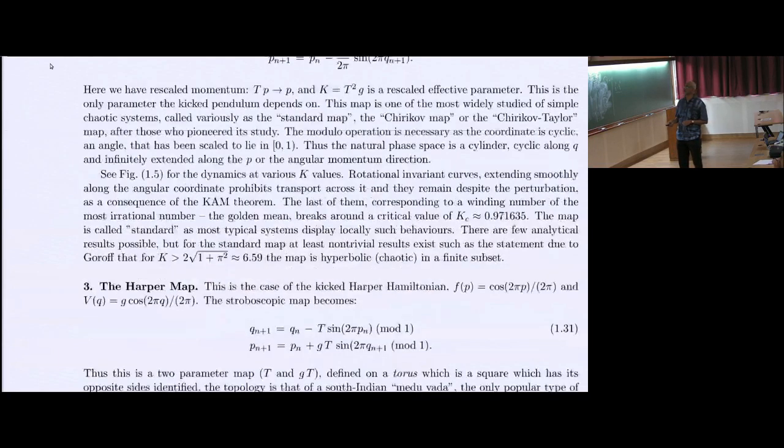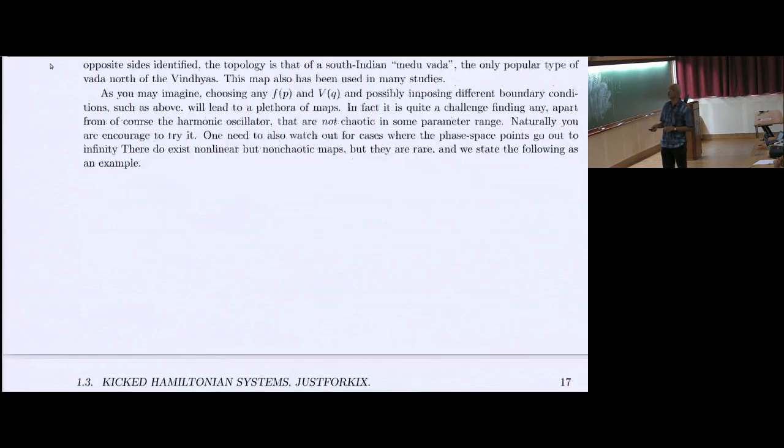And one of the most important maps is the kicked pendulum. So this is the pendulum, but now the potential is cos q, and it is kicked. And then you get this stroboscopic map. So Qn plus 1 is Qn plus Pn. I put a modulo 1 because it's an angle now. I've chosen the rotation period, the perimeter, to be 1. And Pn plus 1 is Pn minus this constant K by 2 pi times sine. So the nonlinearity is coming due to this function here. This is the famous standard map, sometimes called the Chirikov map, the Taylor-Chirikov map, and so on. So this is a one parameter map, and there are other maps which I will show.